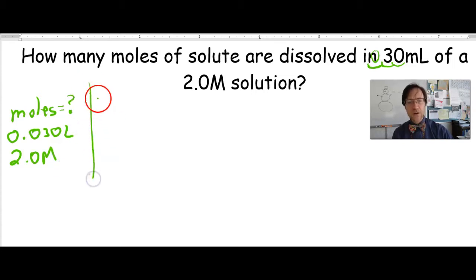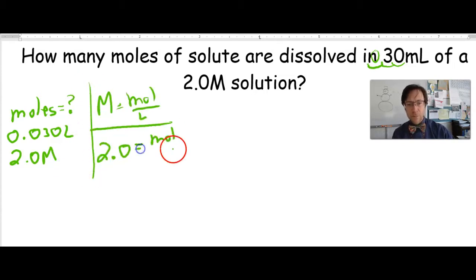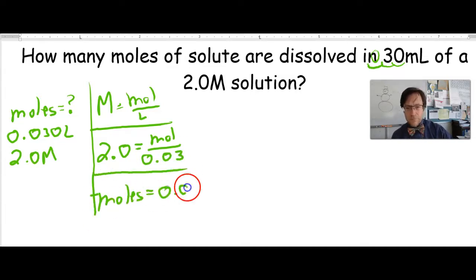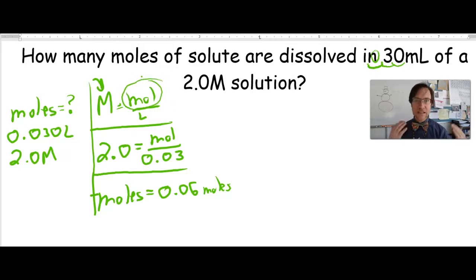Well, I think I know which equation I'm going to use. Got the molarity, moles is my unknown, and 0.03. Let me double check that. See how easy that was? In this case, what was weird about this one was instead of finding molarity, this time our X was the moles, right? But the same process happens each time. You write out the variables first, and then we choose our equation based on not just what we think it might be, but based on the information that we were given.